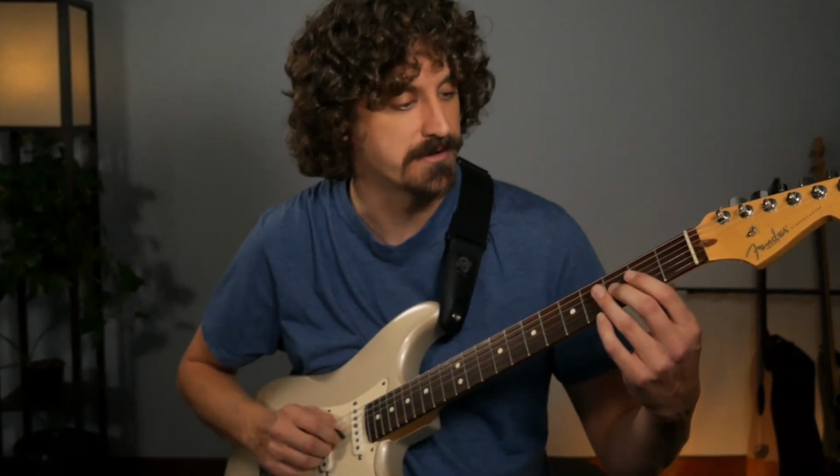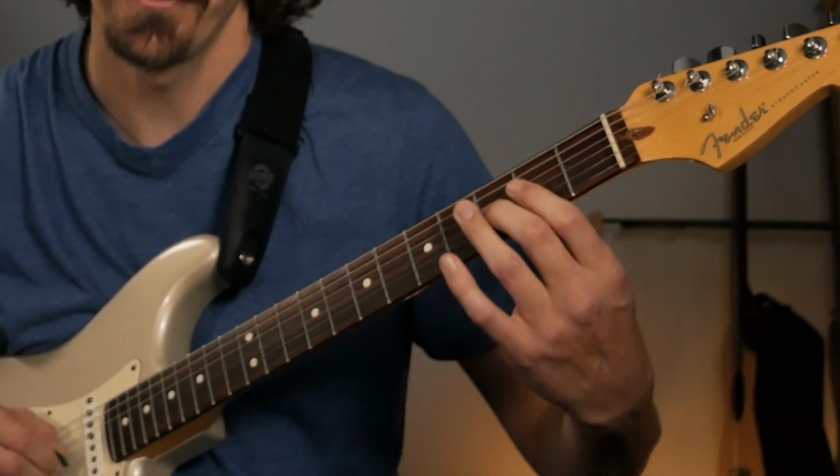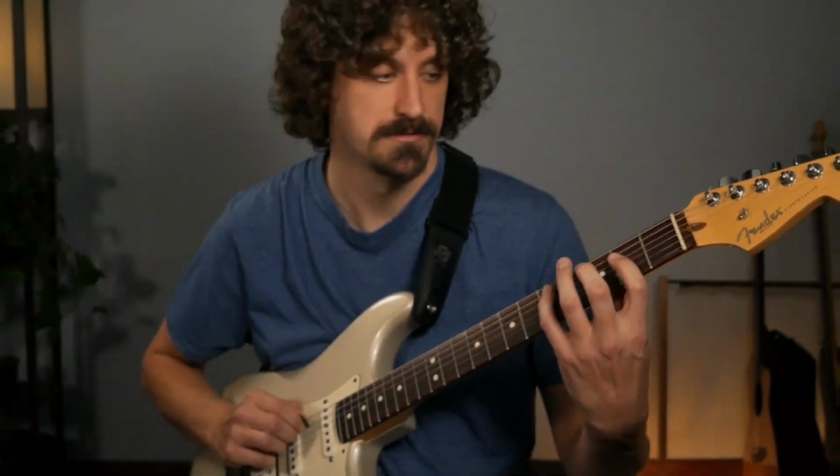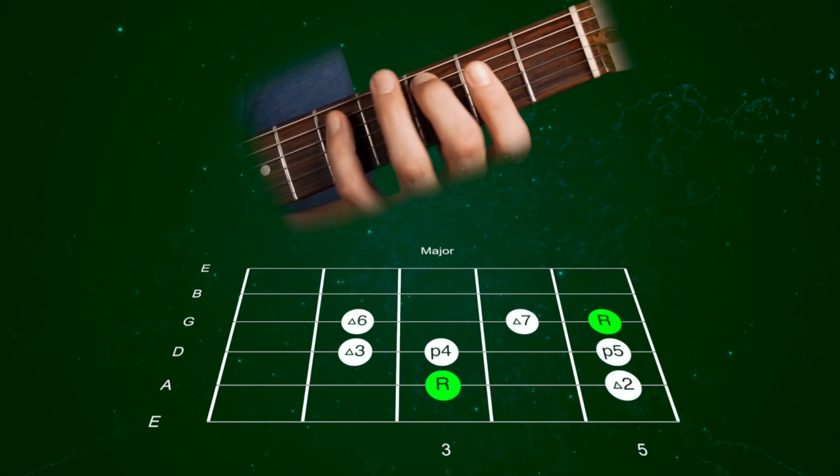Now, a lot of people try to translate what mode they're playing from the major scale it's derived from, but I find it's a lot easier to compare it to the major scale in a different way. So for instance, if we compare Mixolydian to the major scale, the only difference between the two is a flat 7. So you just flat that 7 right there. Let's hear what that sounds like over a beat with just a C note played in the bass, and then we'll go to Dorian, which is just changing one note from Mixolydian by having a flat 3rd, and then lastly the minor scale, which has just one more note change from Dorian with a flat 6. And really pay attention to how each one has its own color and mood.